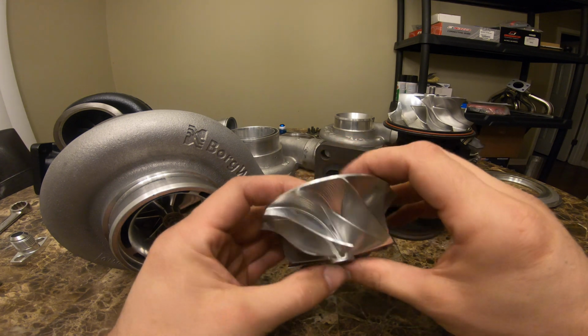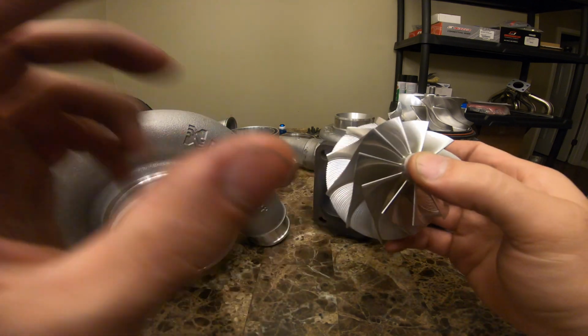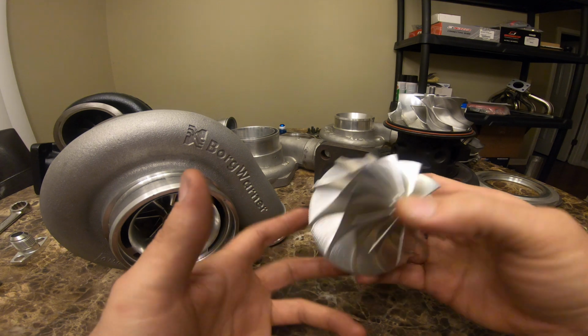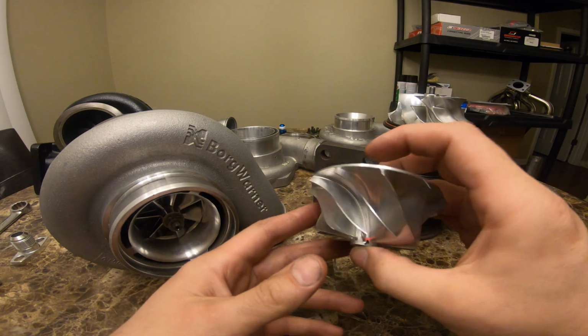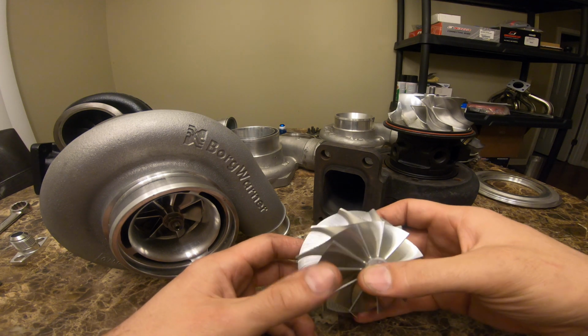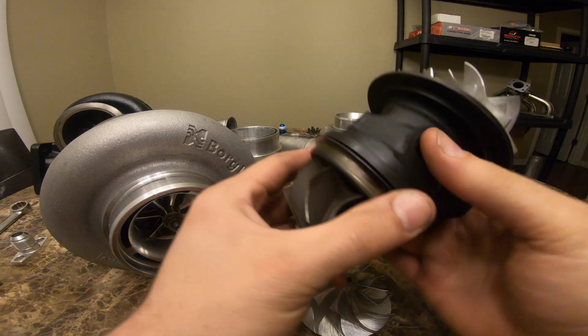So the GTX is definitely going to flow a little bit more, but for the price, this should do just fine. But we don't know yet. It's definitely something I've been wanting to test out, so we'll be testing on all different boost levels.